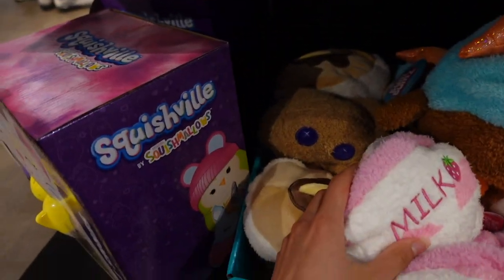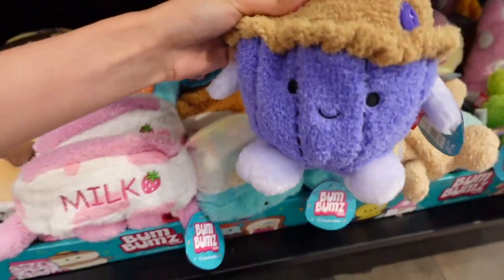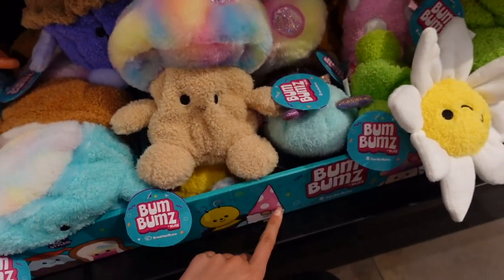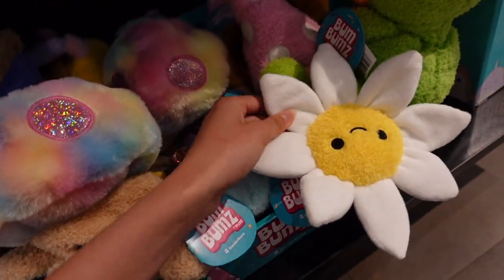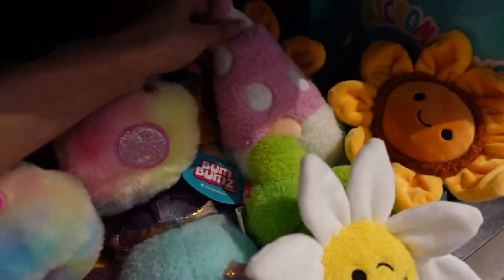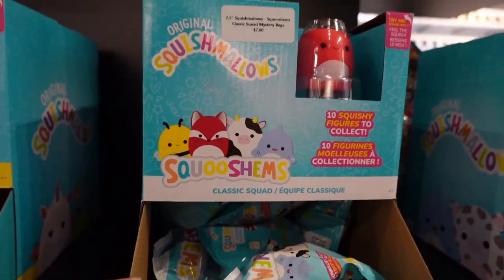There's a coffee, a pancake — let's organize these breakfast ones. Look, there's a muffin at the top, how cute! The second box has their new spring Bum Bums. This is a mushroom with all the colors, we have a flower, another beautiful flower, a gnome, and a bumblebee. They also sell squishmallows here — this is a classic series that goes for seven dollars, and we have series two.